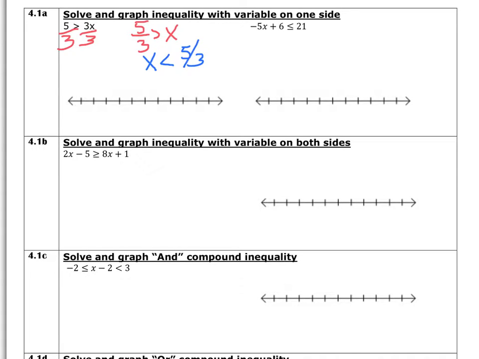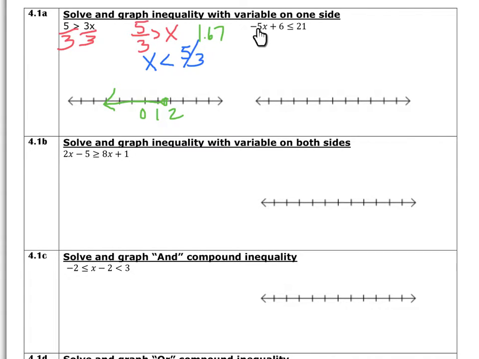Now 5/3 in your calculator is approximately 1.67. So let's make the number line, have this be 0, 1, and 2. Now remember, because right here it is a less than with no equal to at 5/3, it's an open circle. So I'm going to do an open circle at 5/3. And from that point, I want all the x's that are less than that. So anything less than is to the left. So for example, I could put 0 into here. 0 is less than 5/3. So again, everything to the left.